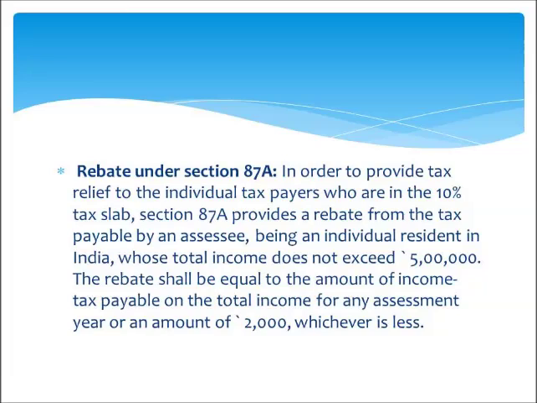whichever is less. So, there is a newly inserted provision for the lower tax paying group. If I am earning between 2,50,000 and 5 lakh, whatever tax I am liable to pay, I will get a deduction of rupees 2,000 or the total income tax payable, whichever is less. So if my tax liability is coming as 5,000, then I'll get a deduction of rupees 2,000 from it. And if my tax liability is coming as 1,900, then I will not be liable to pay any tax for that year. So this is a rebate recently introduced by the government.